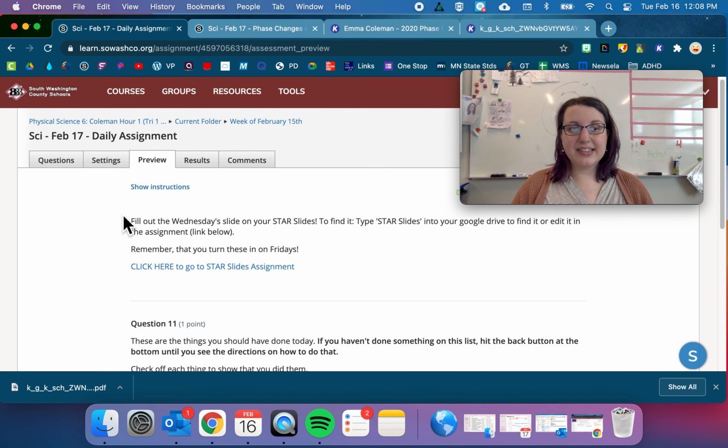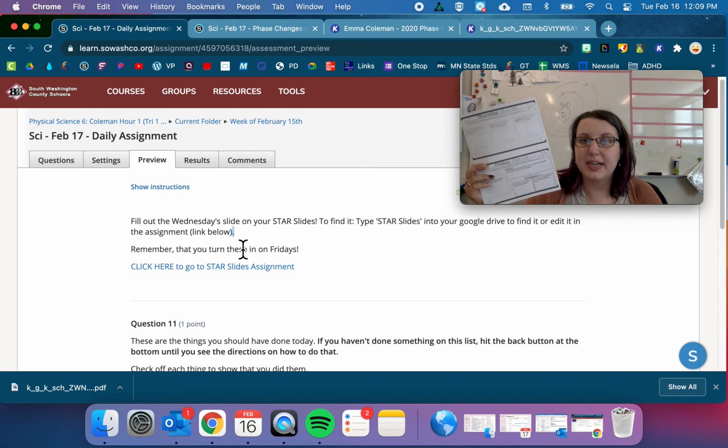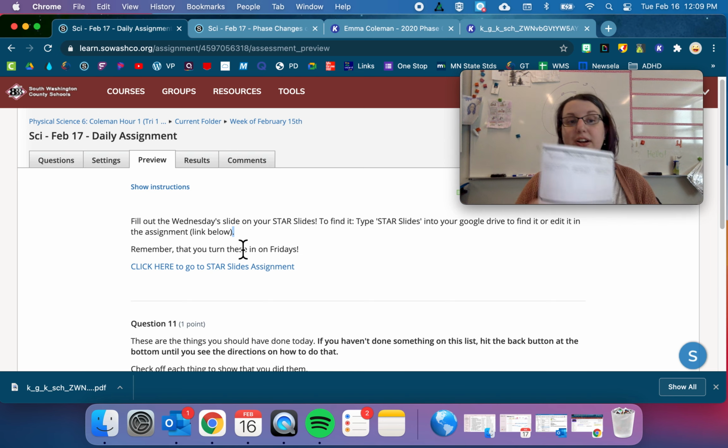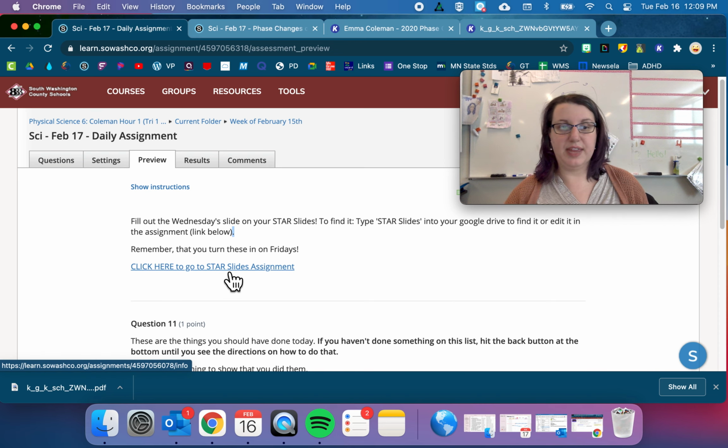And then Wednesday's star slide. I'm going to add a little note here. If you were in class on Tuesday, you got your piece of paper. You got your star slides on a piece of paper, so do your star slides on here. If you're a hybrid student and you click on this link, it's going to bring you to something that says like private, no access, something like that, because it's not for you. This is for VLA students only. So if you are a VLA student, you're going to do your digital star slides like normal. You're going to click on that button right there.